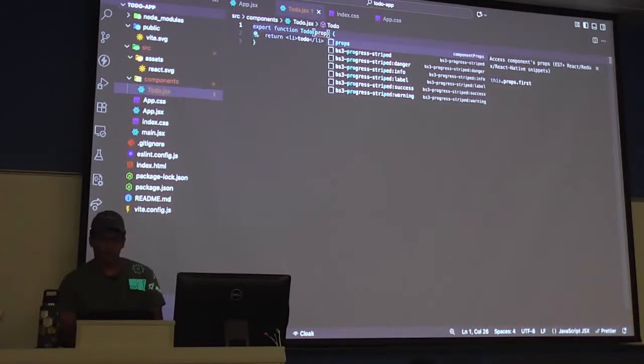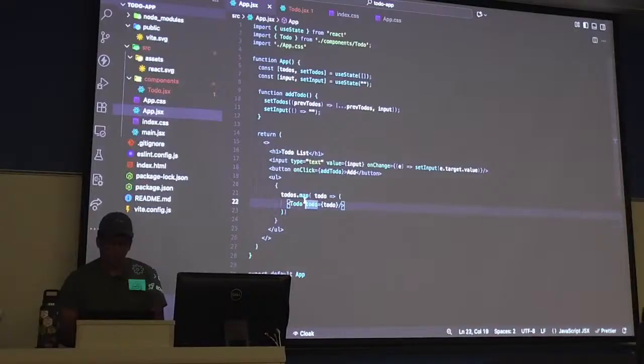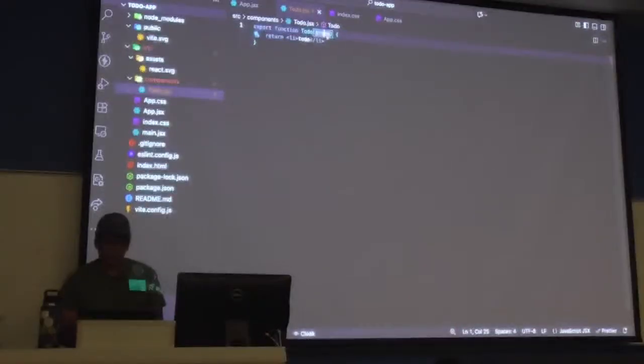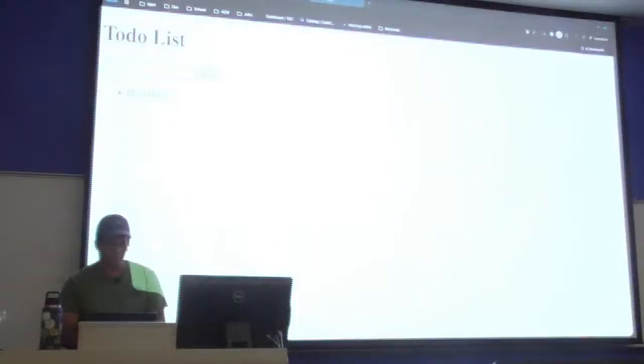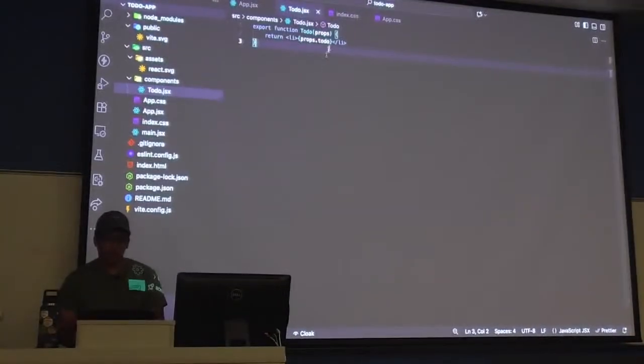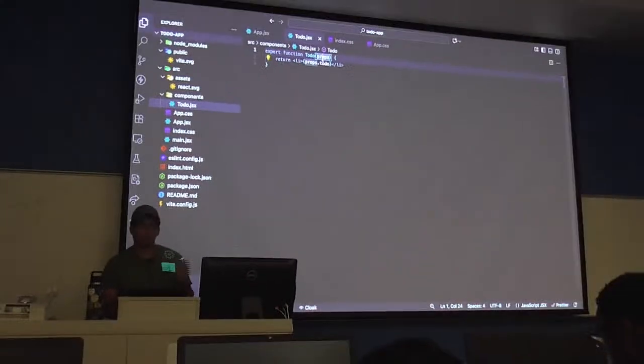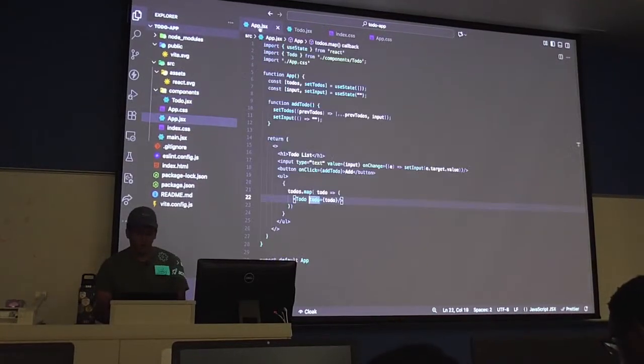All components in React can take something called props, which is what I just passed in over here. Usually they're in this props variable, and in order to use it, I can say props.todo, and that will give us the to-do, right? So it's passing in an object of all of the things that I set on this.